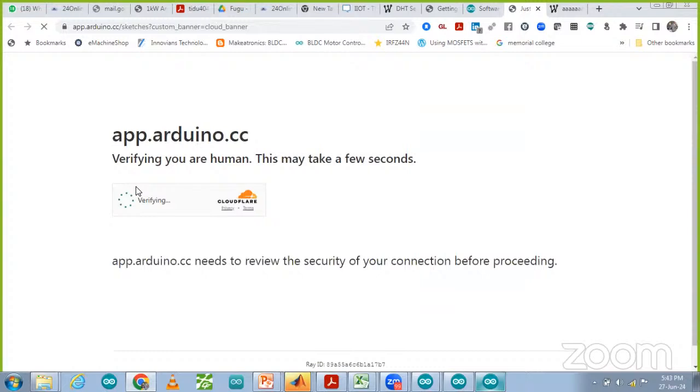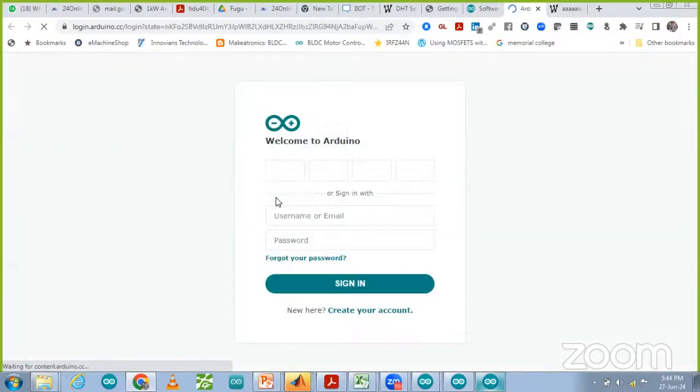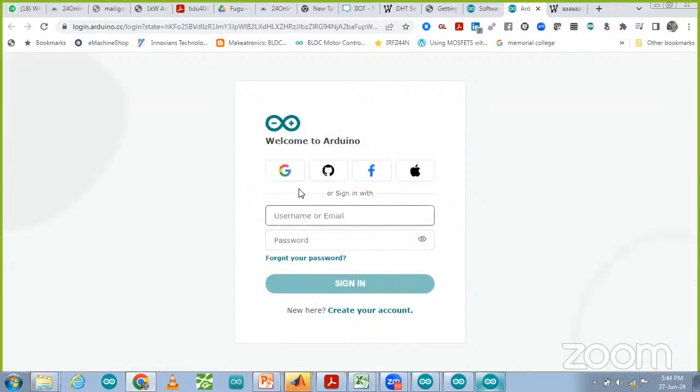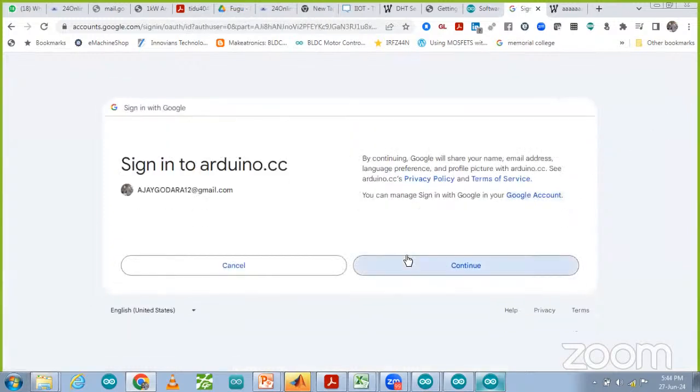So these are the different ways you can troubleshoot your error. Over here you have to log in, and after logging in, you will be able to use Arduino. So I'm going to use my mail login directly. With the help of that, you can easily log in over there. So we are going to sign in to Arduino using a Gmail ID.